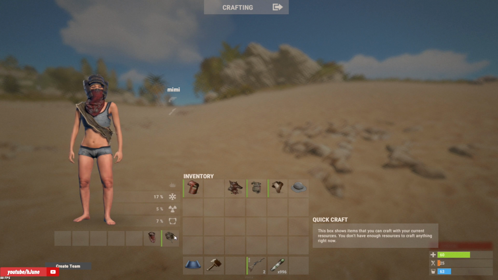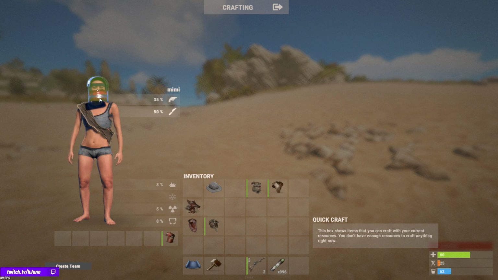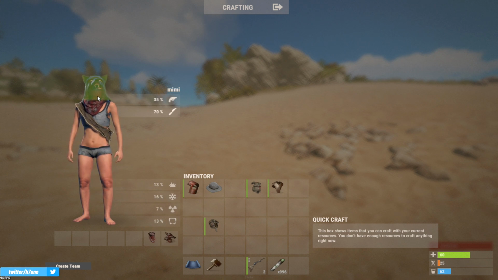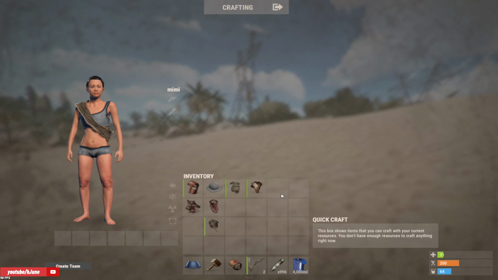Boonie Hat gives the same protection as the wooden helmet, but is way cheaper and has no durability. Wolf Mask plus Bandana is the same protection as Coffee Can, but is better against cold and has no durability. The Hide Poncho is the same protection as wooden armor, but is better against cold and is only 20 leather. You can heal with water if you're under 40 HP.